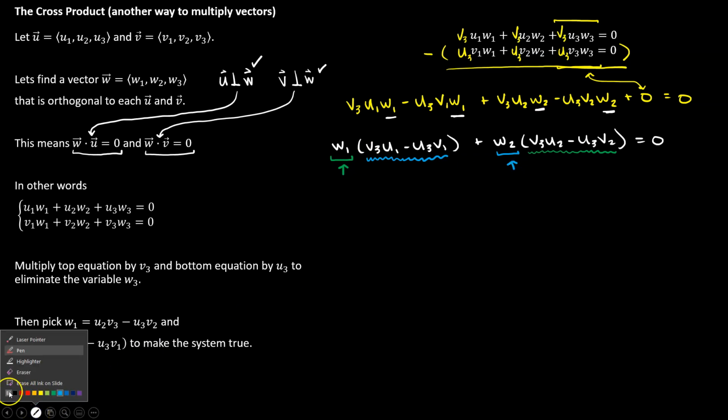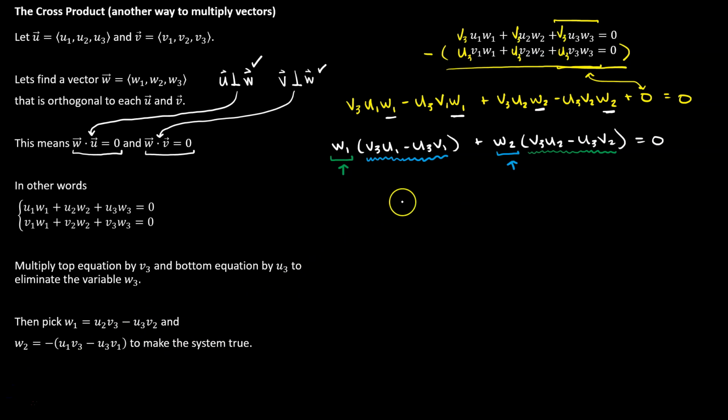Now, it's true that this feels a little bit hand-wavy, I agree. But the goal here is to find a vector that's perpendicular to u and v. There's many vectors that will satisfy this. We just want to pick one that works. So when we plug in our substitutions here, we're going to see what happens.